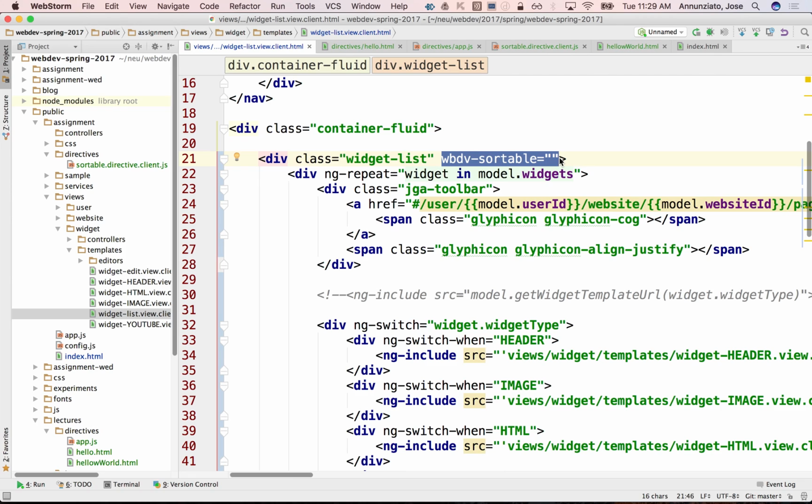Yes? How would we go about saving this work? We'll do that on Friday. Because notice that even though it's changing in the DOM, Angular still thinks that the widgets are in their original position, right? Actually, Angular is going to be very mad because it has its own mental model of where things are in the DOM, and somebody underneath is changing it. It says, hey, wait a minute, that's not the original order that I had in my array, my data model, right? So we'll talk about that on Friday.